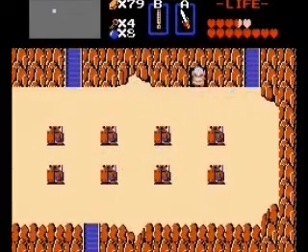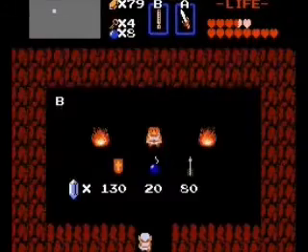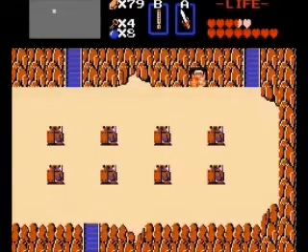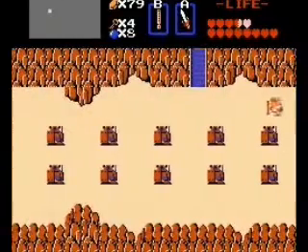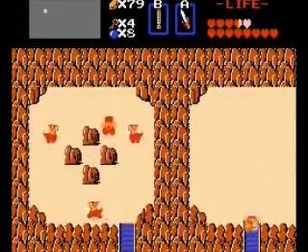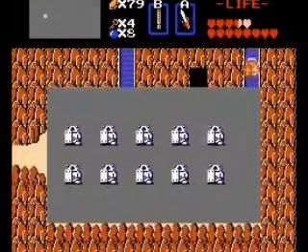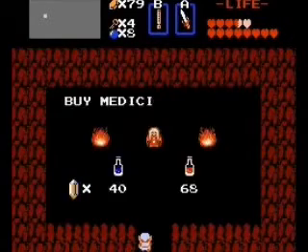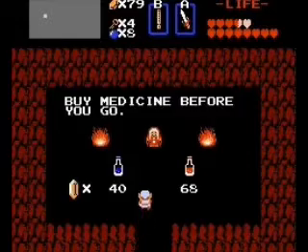I get a little confused and think this is the potion shop. Buy something, will ya? I decided not to. So anyway, we continue on, trying to find the potion shop, because I'm gonna need another potion. Those 4 rocks over there... well, actually, I'll go into that in a second. Here's the potion shop. Buy medicine before you go.